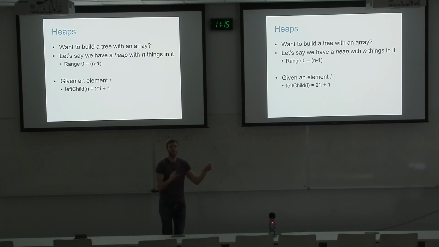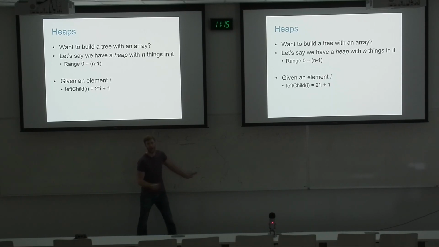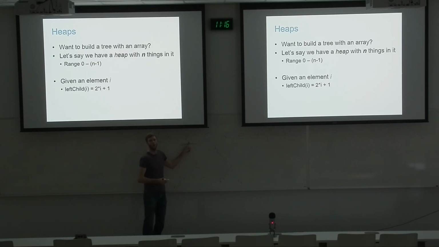So here is the formula to get any given node's left child. The left child is 2 times i plus 1. So let's say I'm at B. This is index 1. I want to find the left child. Don't even look here. I want to jump to the index that has it. So it's just going to be 2 times i plus 1. Well, i is 1 in this case, because it's B. 0, 1. 1 times 2 is 2 plus 1 is 3. So 0, 1, 2, 3. D. D must therefore be the left child. And of course, it is.